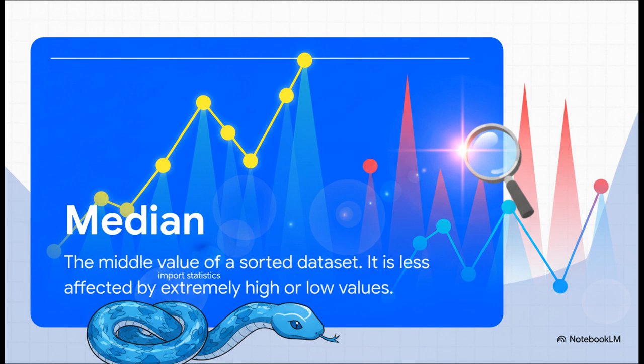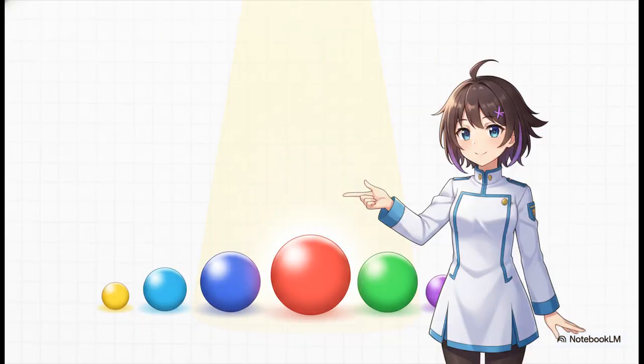Well, imagine one student got a really low score, like a 10. That one score would drag the mean down a lot, but the median doesn't really care about extreme outliers. It just lines all the numbers up and finds the one smack dab in the middle, giving us a more stable sense of the center. And yep, calculating it is just as easy. The statistics.median function does all the heavy lifting for us. Behind the scenes, it's sorting our scores, 67, 78, 85, 88, 90, and it just plucks out that middle value, 85. We get the answer without having to do any of the sorting ourselves.